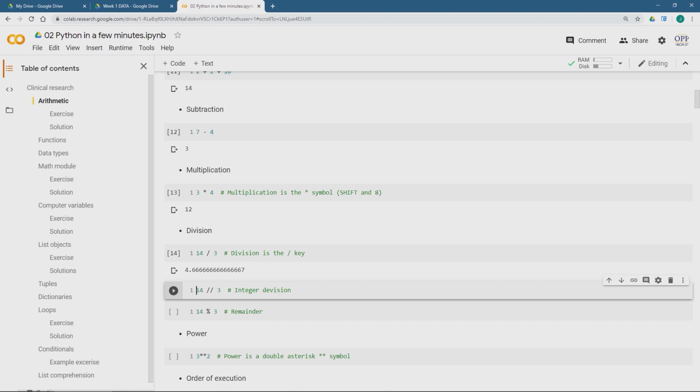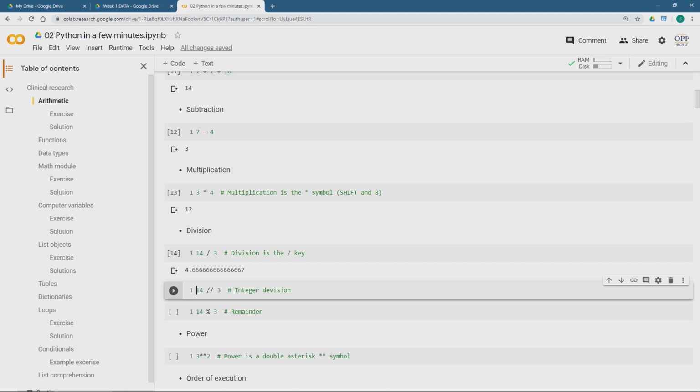If you keep it in that fraction, that's the exact solution. But we get this numerical approximation. It's going to truncate this long string of 6s with a 7, which means it's 4 2/3. And if we were to write 4 and 2/3, that would be the exact solution. But here we get this numerical approximation.